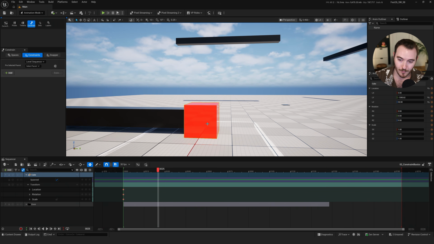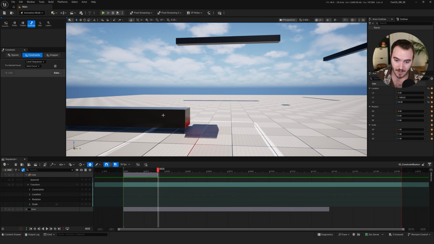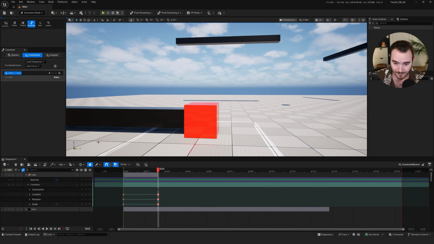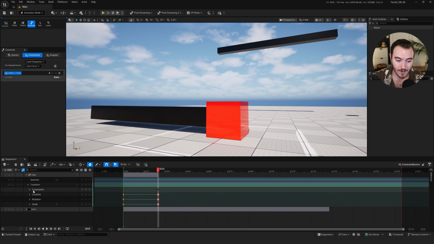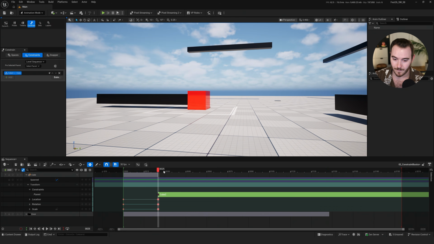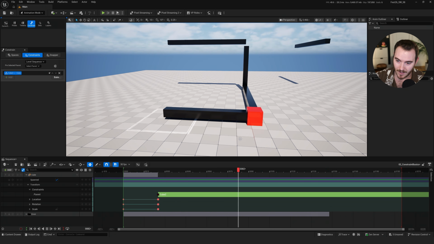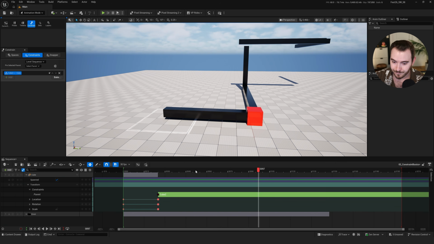So I'll select my cube. I'm going to add a constraint, a parent constraint specifically, and it says, what are we constraining to? So I select the cube, add the constraint, and then pick the object that I want to drive the constraint relationship. That's cube 2. Now, right off the bat, you can see down here in the sequencer, we now have a new track called constraints. And if I twirl that open, you can see cube 2 now has a constraint relationship. And if I hit play, there it goes, right? And obviously it's just that one, so the rest don't do anything yet. And that's what we're going to do.